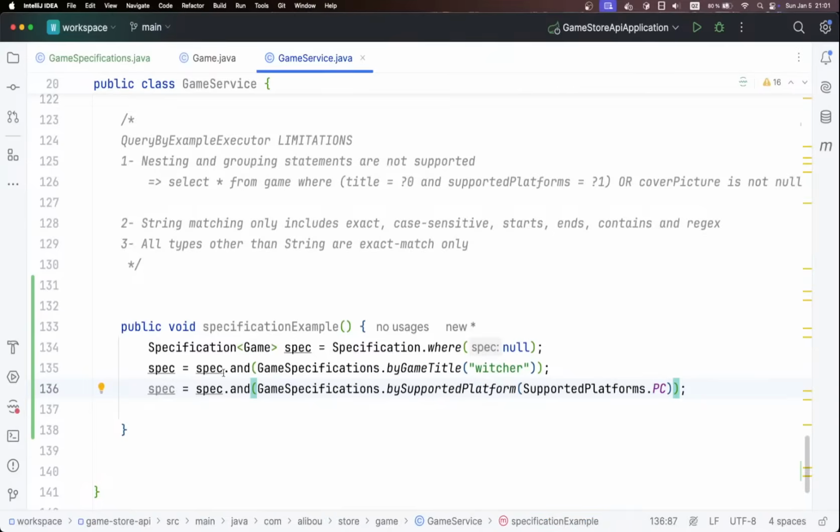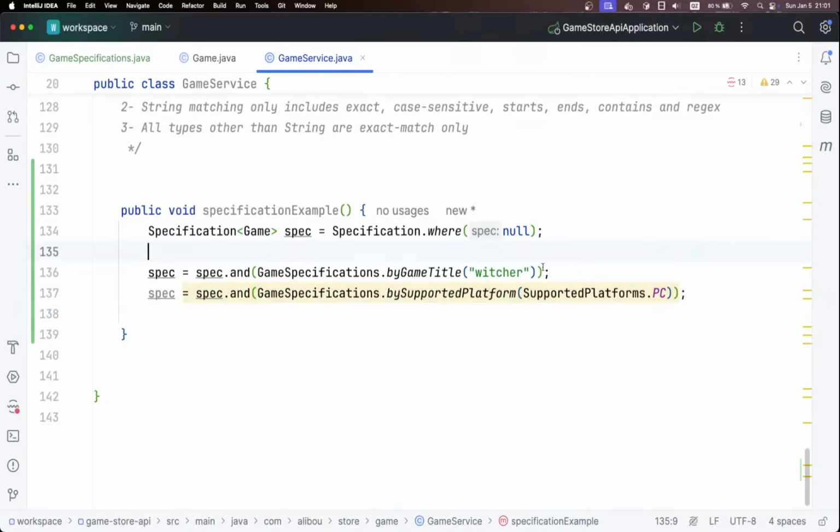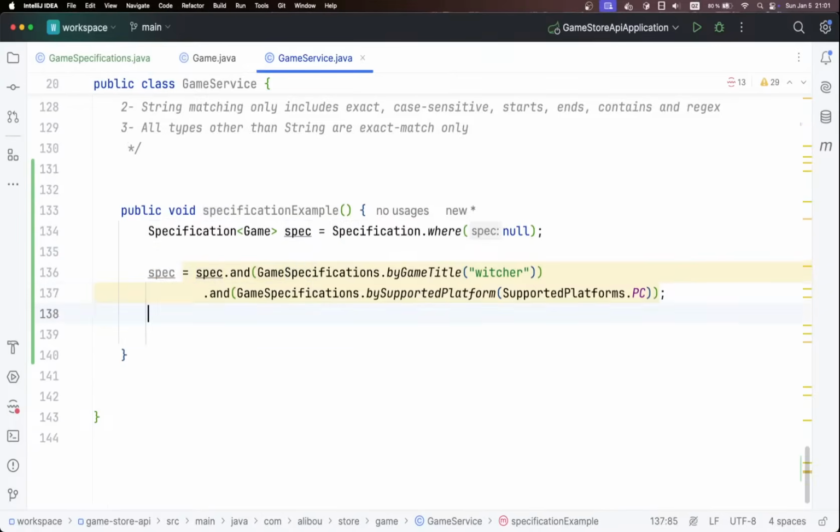Here I separated them into two lines, but I can do it in one line, in this way.